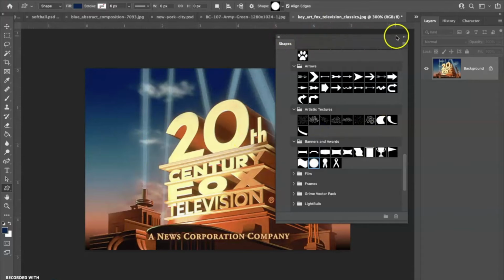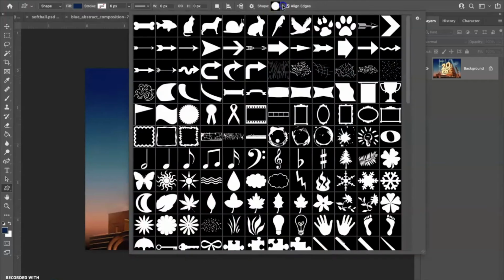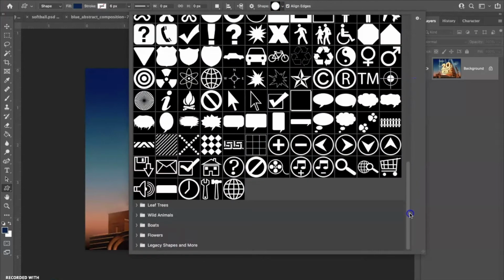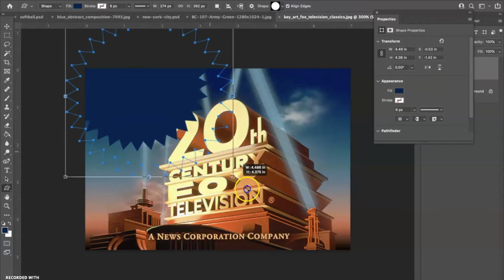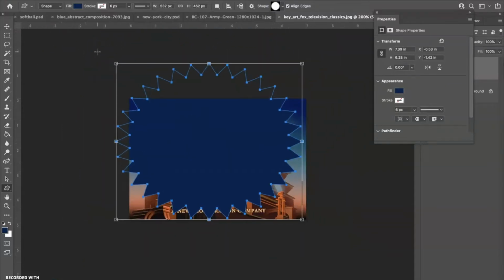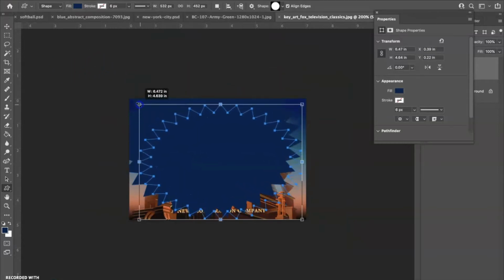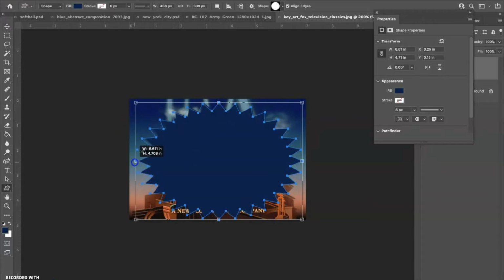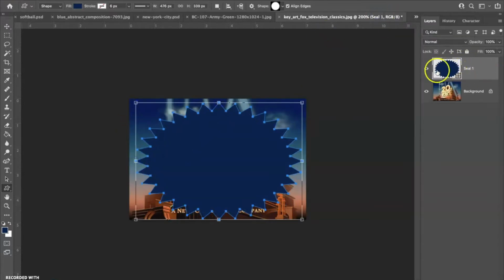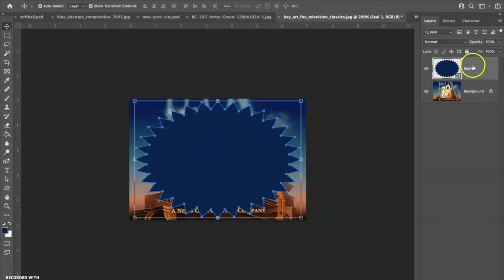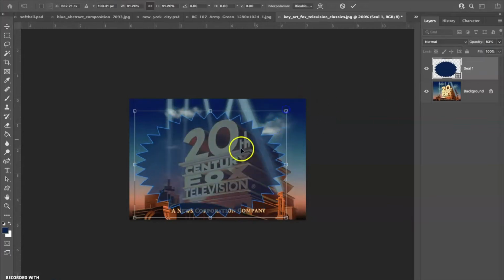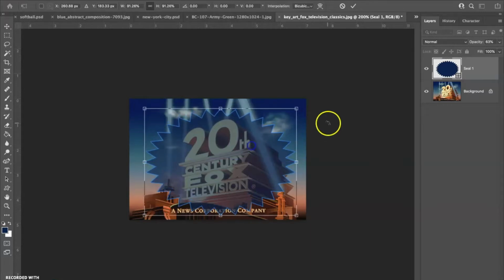So I'm going to X out of this. And now I have that shape. If I come back over here, you should have them built in, so you won't have to open up that window again. Now I just have to move this over. It gets a little tricky because the shape tool will make a new shape each time you click, and it's going to be a different layer. You can see here's my layer. It's difficult to move it around. You have to get to the move tool and then move it around. You can also lower the opacity of this layer so you can see what you're getting inside.